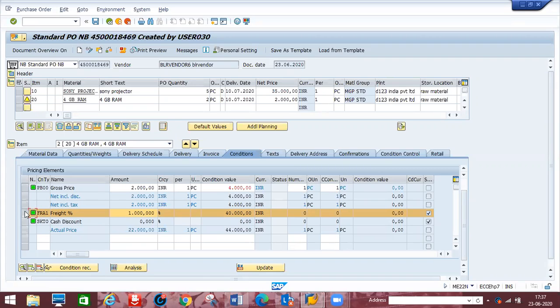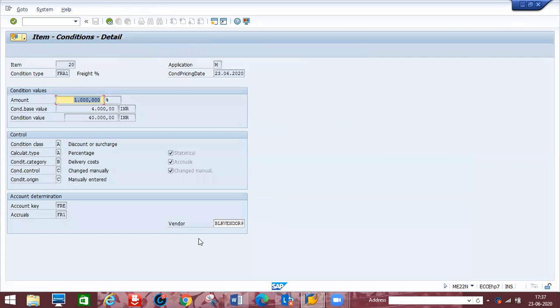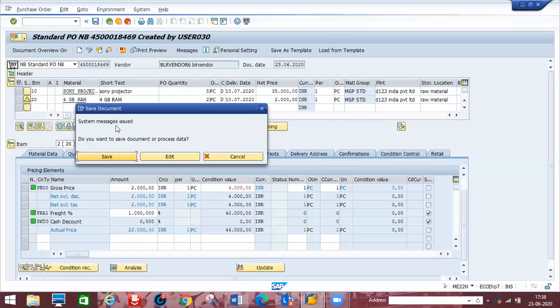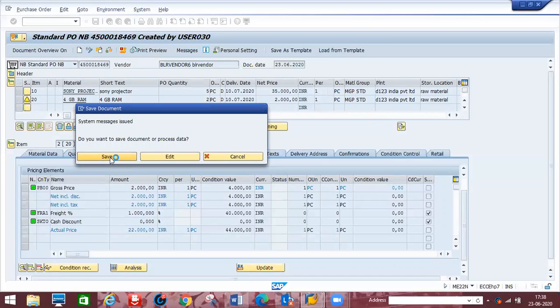Yes, sir. See, select the line item here. Go to item details or condition details down. So this is the shipping transport vendor. You can enter a different vendor here, who is supplying material or transportation. Then two invoices will come from the vendor side: one is the material invoice, the second is a transportation invoice. Different vendors, but the reference number is the same, the PO number. Two invoices will come. Clear now? Is that clear? Okay, save. And now the document is saved.